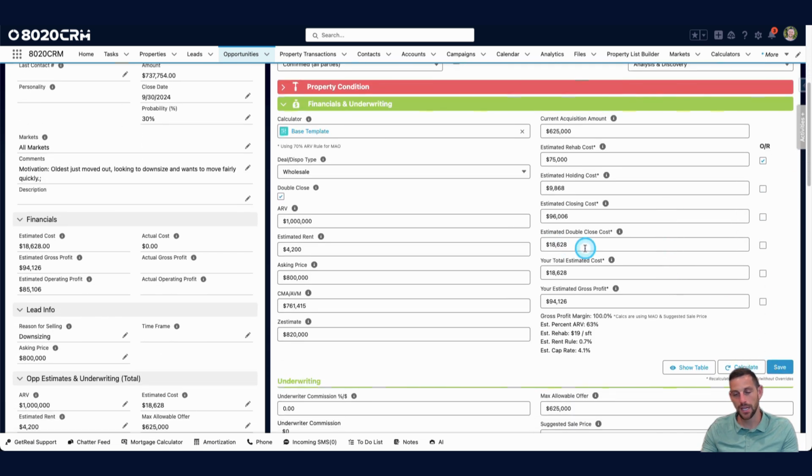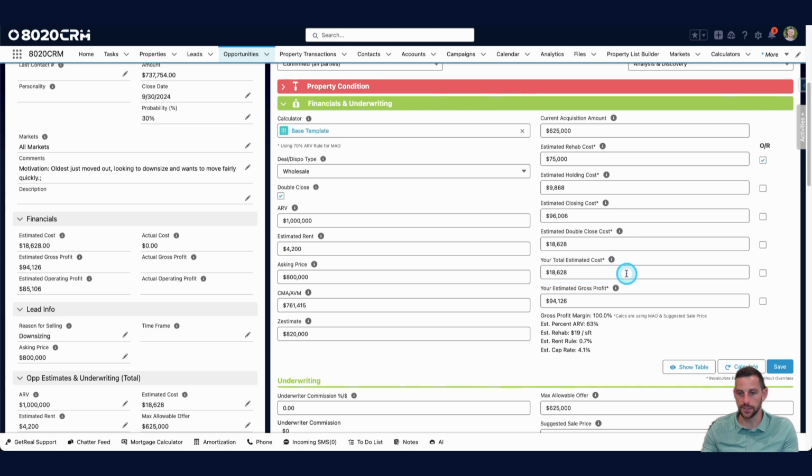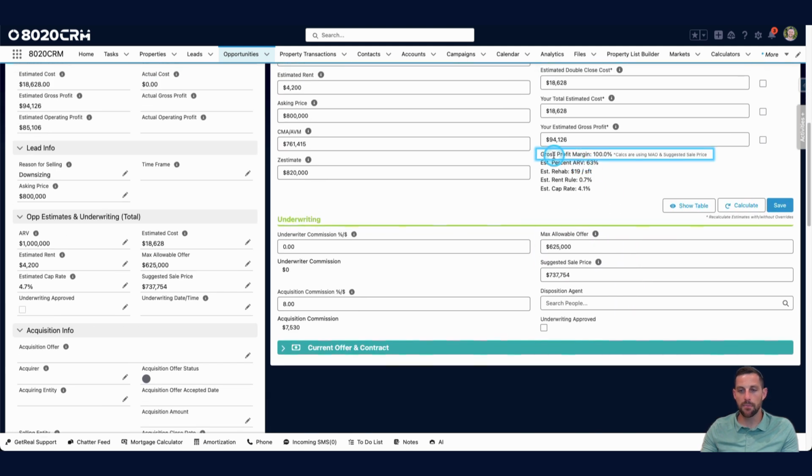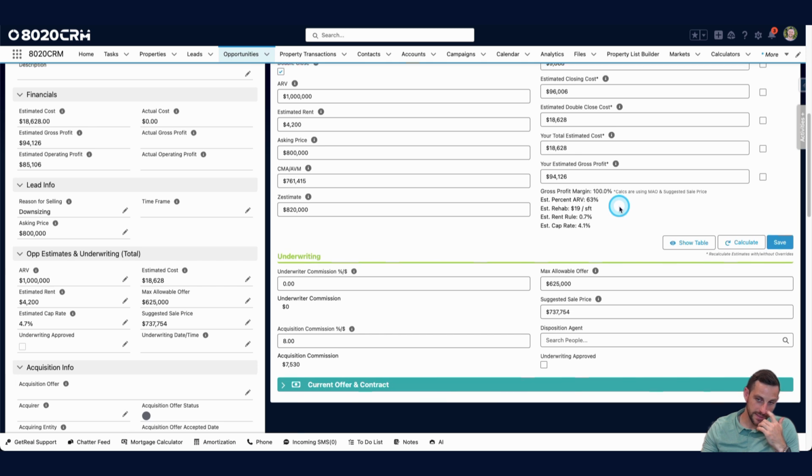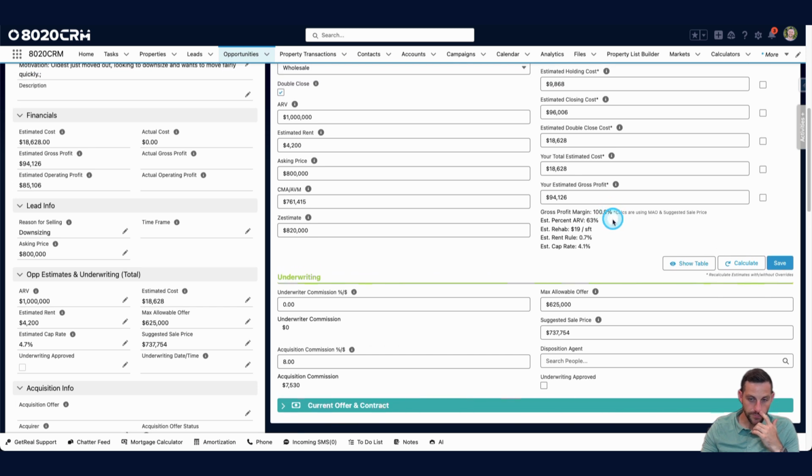So it's saying, hey, you're probably going to spend about 18 grand if you double close it in closing costs. So that's included there. Then I've got my profit margin. It's 100% in this case because it's wholesale.